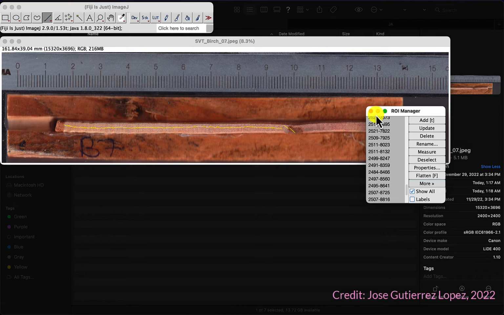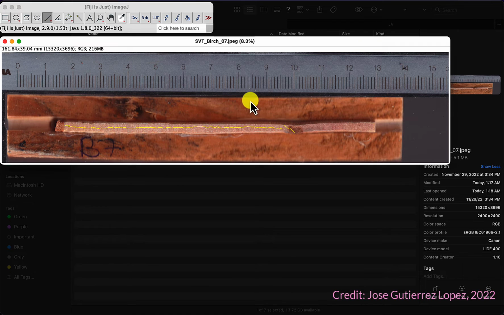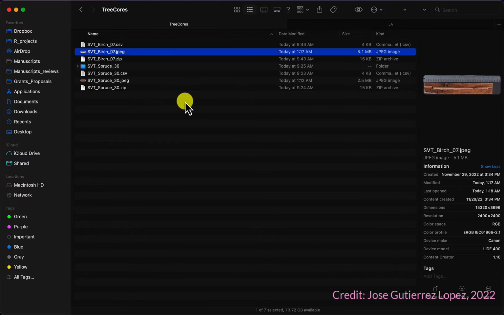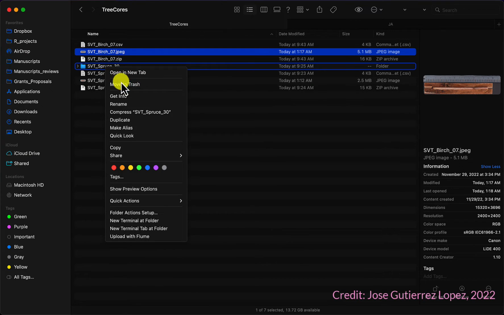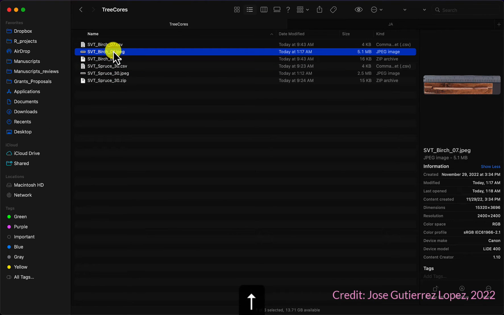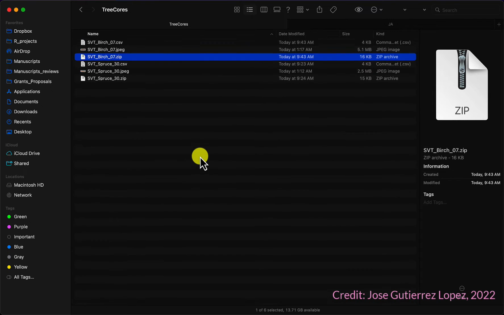That's all. That's the entire process. Then we just close everything. Sure, save as overlay. Close everything. I don't need to save this image. And that's all. That's how we end up with one image, one CSV file, and one zip for each image. And we should have those for each and every tree core.